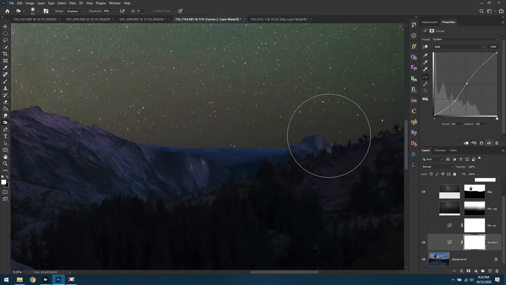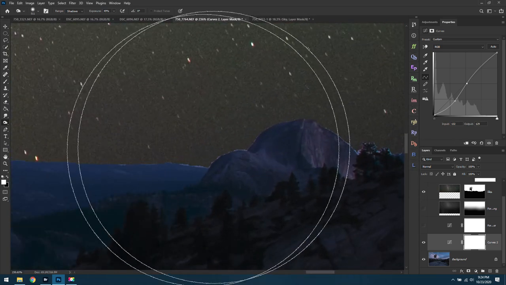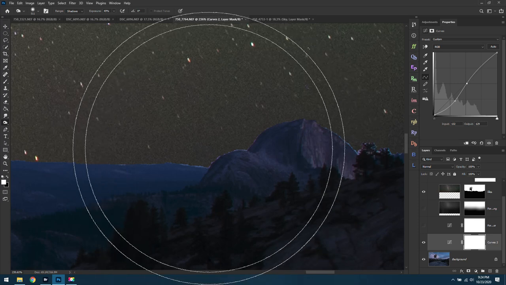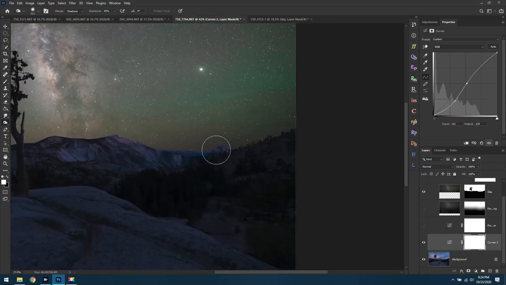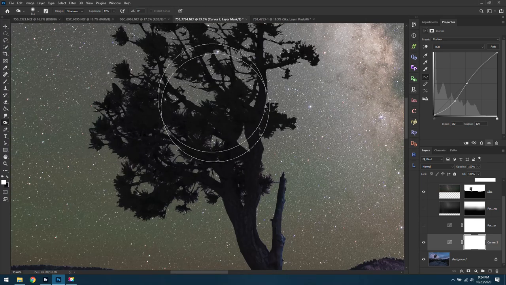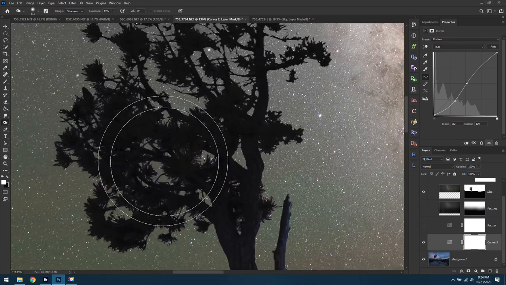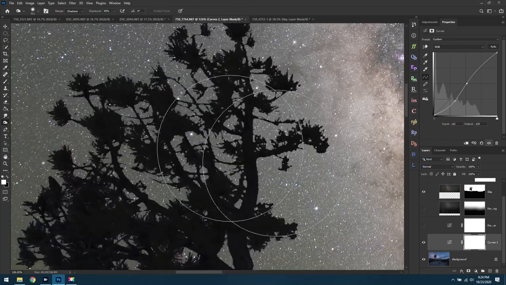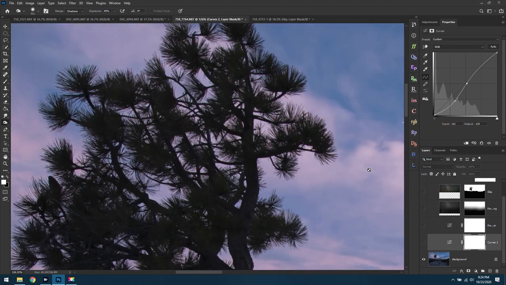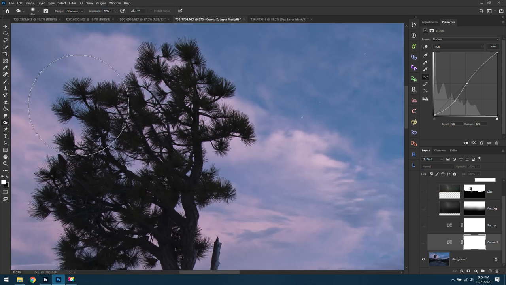And again, the blending wasn't perfect. You still have some harsh edges you'd have to clean up yourself. But for how quick that one was, I think it worked pretty well. And this just looks like a mess here in the tree. I mean, that's pretty terrible. And that's what I was afraid of. You know, if we turn all this off, you can see how many of these little fine branches there are. So in this case, it worked okay.